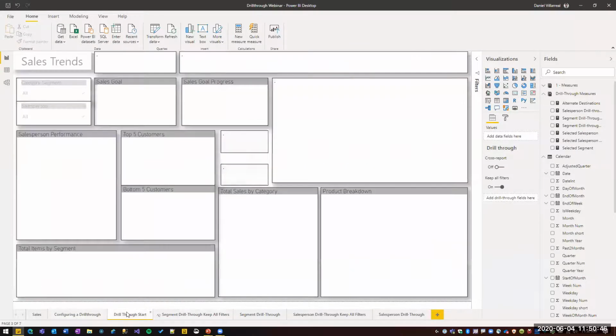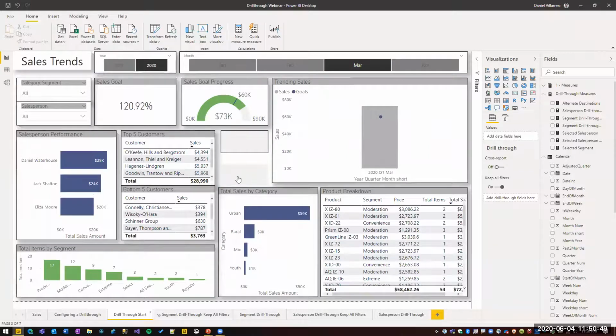And so that example of the alternate destinations for our drill through pages is the last example I had concretely that I wanted to show. Does anybody have any questions about some of the functionality going on in this report or functionality you don't quite understand when it comes to drill throughs? I'll give anyone the time to type if they need to, but it seems like we are wrapping up because we are approaching the end of our time.